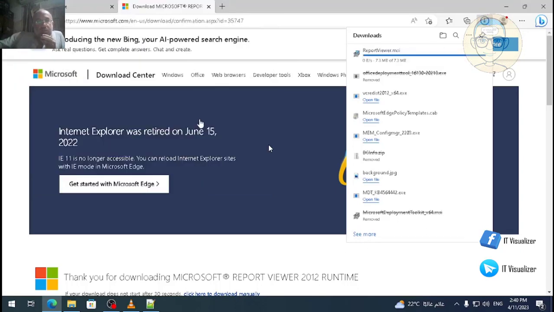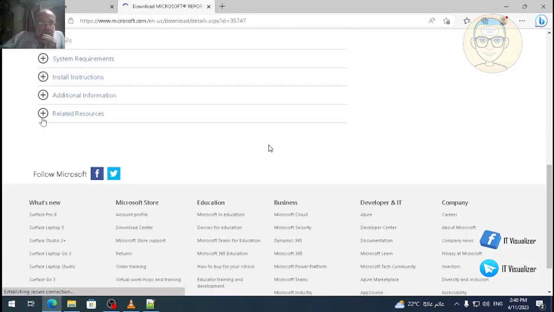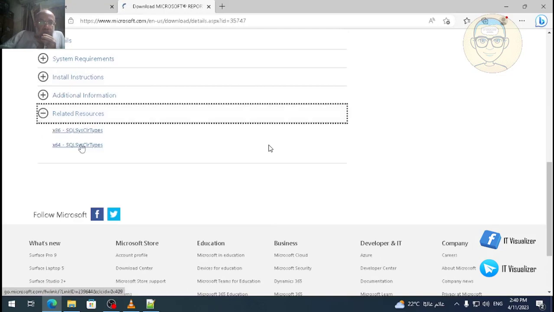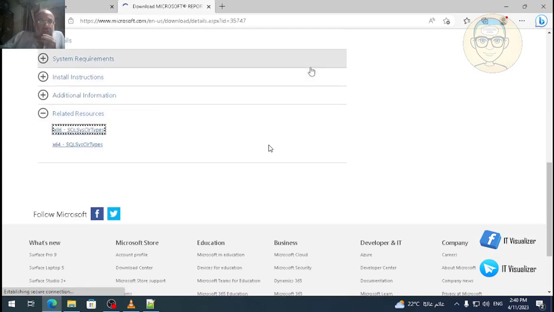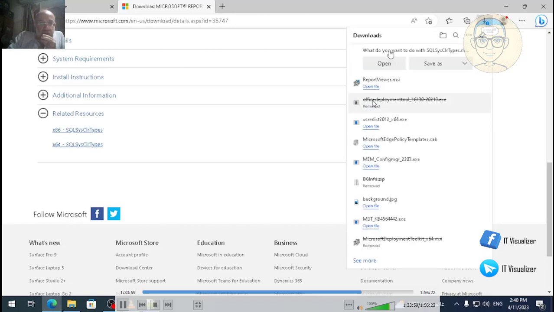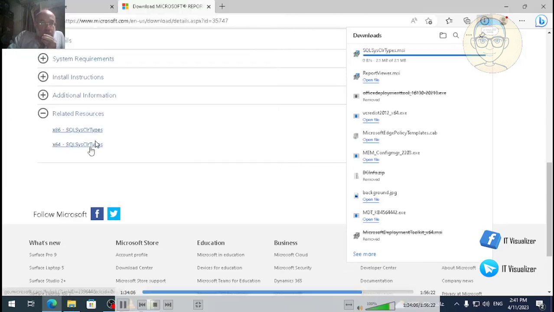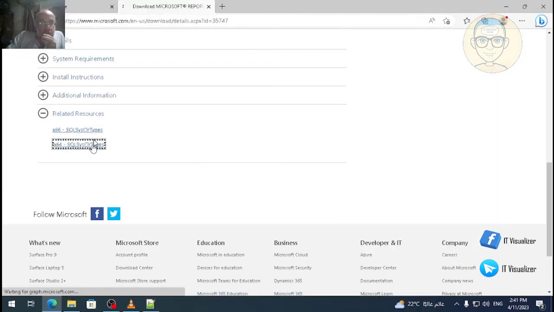There are a couple of files that will be downloaded with the report viewer. Some files are needed. I don't know why Daniel has already downloaded these files, but I tried to search about them. They should be saved and renamed, because they are named differently in his script. They are downloaded with one name, and in the script to install them they are renamed differently, so you need to take care.